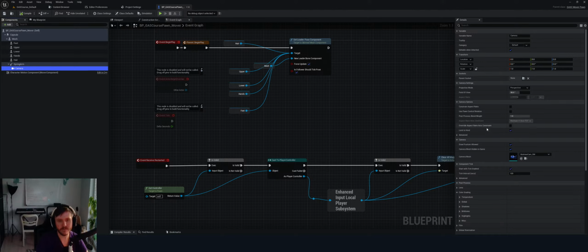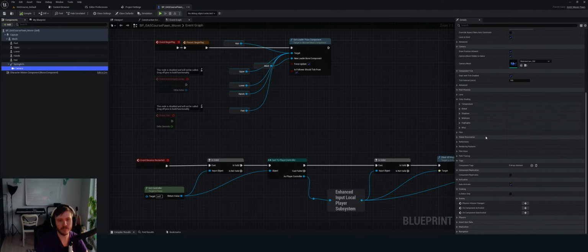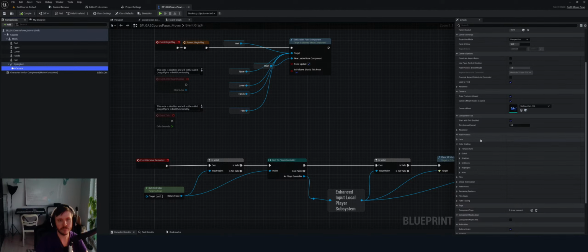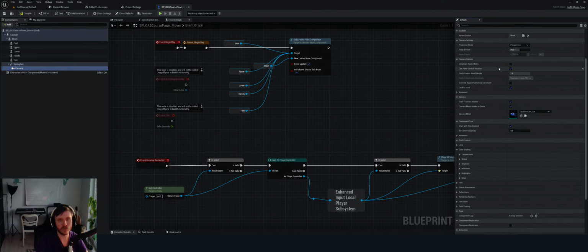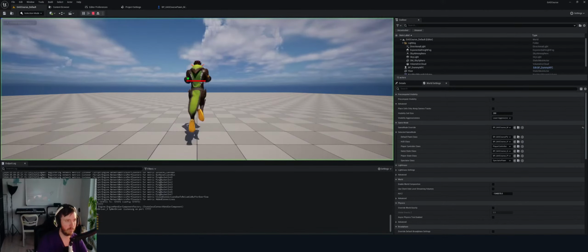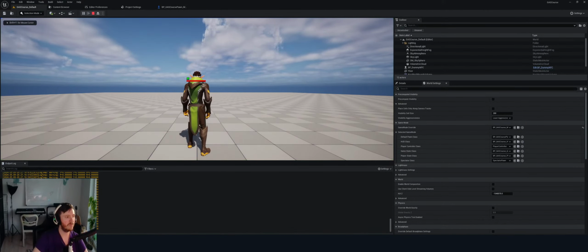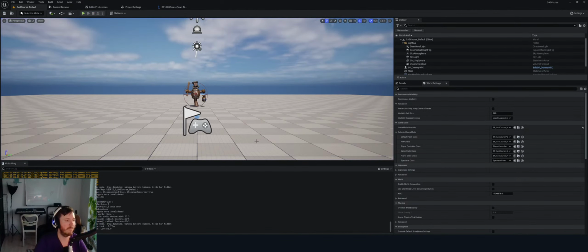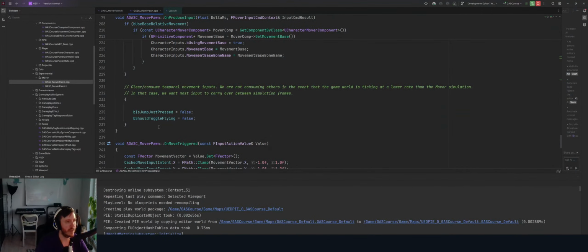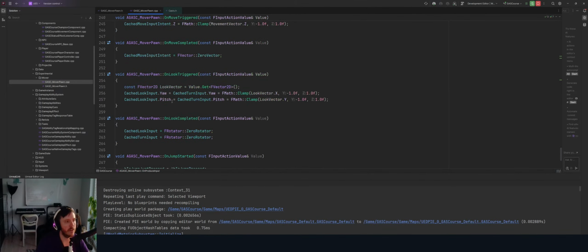And then camera, use pawn control rotation. That shouldn't need to be true. So for whatever reason, it's just not giving us anything. And on look triggered, we're doing cached look input. Is this used anywhere else?